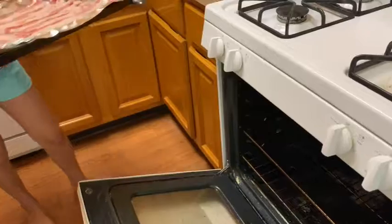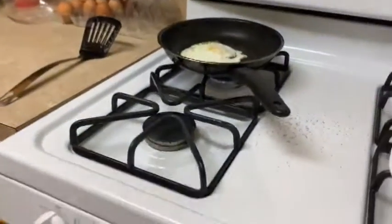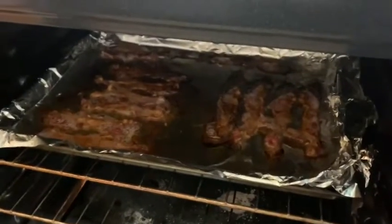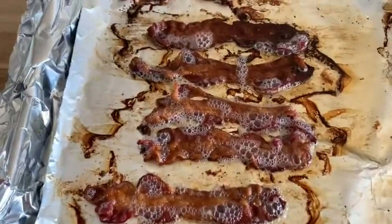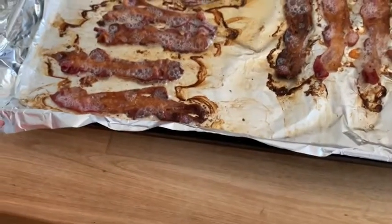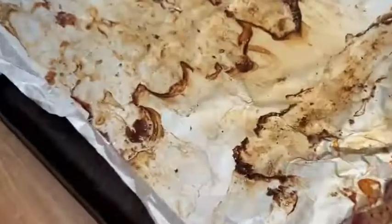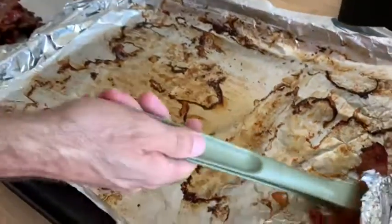The bacon is in the oven. It wasn't cooking for the full 25 to 30 minutes because our oven was already heated a lot, so it took less time. There's a bunch of grease on the pan. Some of them got a little burnt. When you're making bacon you do not need to add oil because the bacon makes its own grease — as you can see there's a lot of it on the pan.